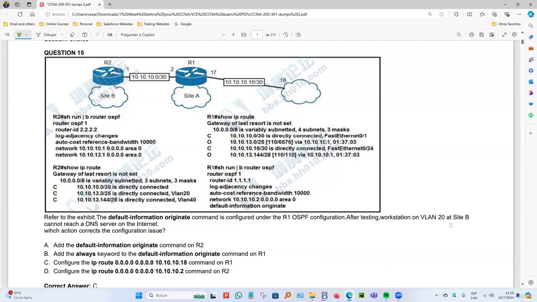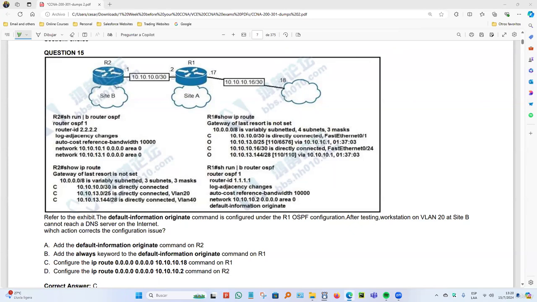So we see that they successfully configured OSPF apparently in router 2. I see the router ID configured correctly in router 1. I see the default-information originate. Maybe we are missing the default information in router 2. Let's see. So the answer is actually B. We are missing a static route in router 2, if I'm not mistaken. All right, yes, I was mistaken.